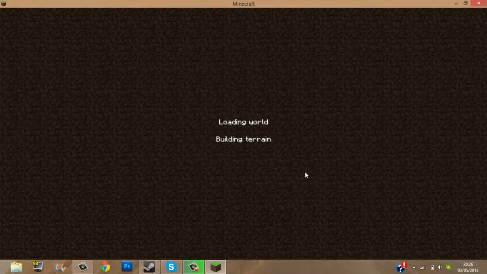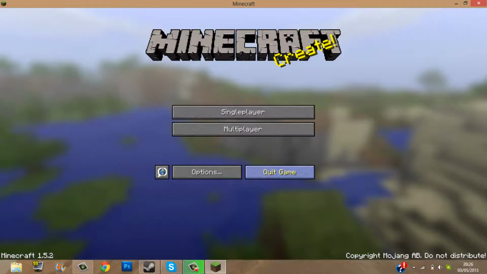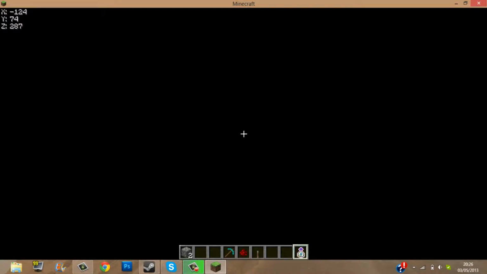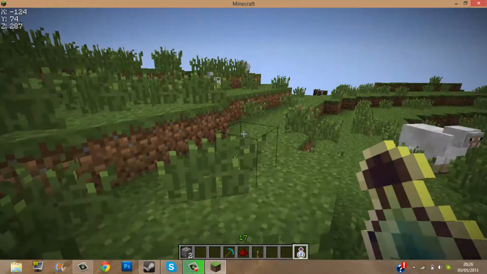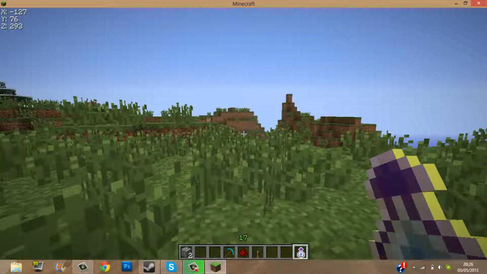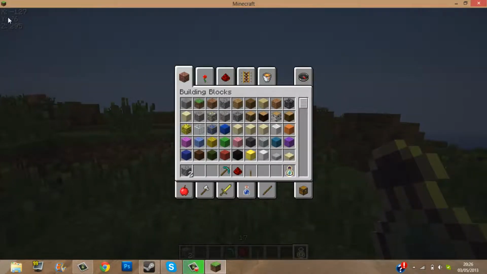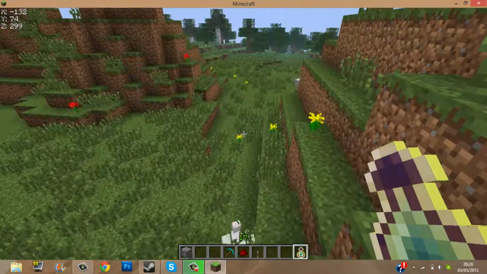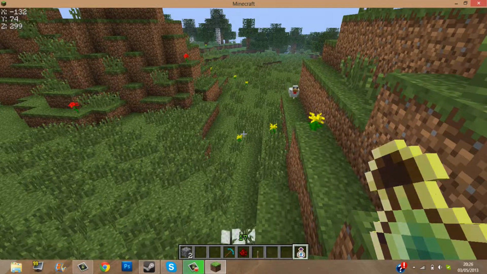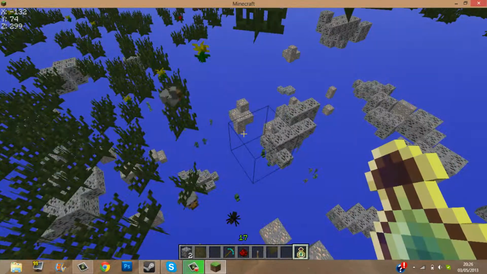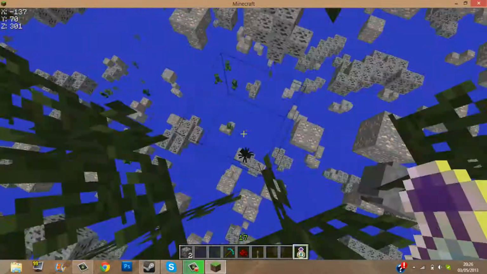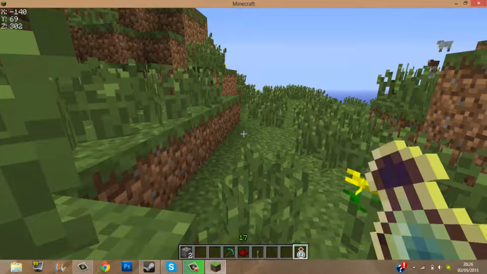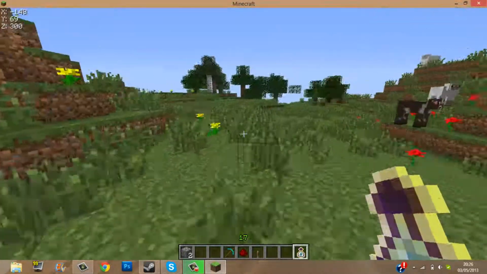Now, I don't suggest you use this on multiplayer worlds because you will most likely get banned because it is not allowed. Now, the first thing you notice is that in the corner of your screen up here, it says XYZ, which are your coordinates, and if you press C, that should get rid of it, and if you press X, it'll X-ray, and you can see all the ores that you want to get to. Press X again. Okay, that was how to install Xray mod.